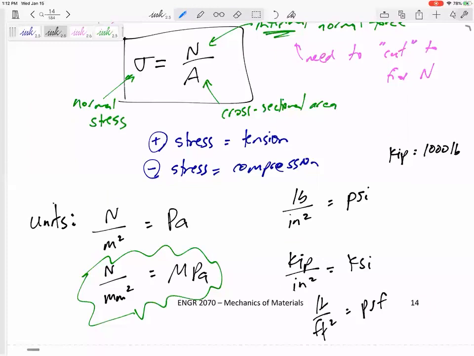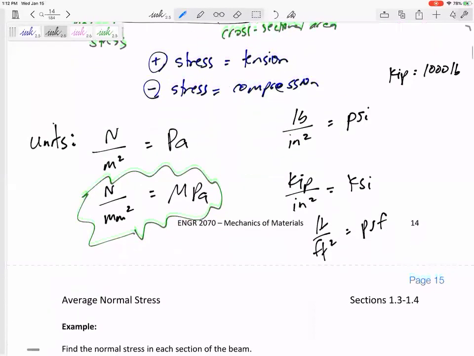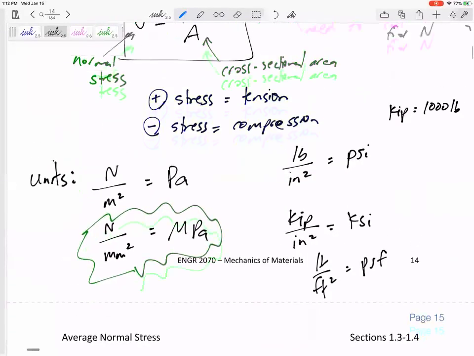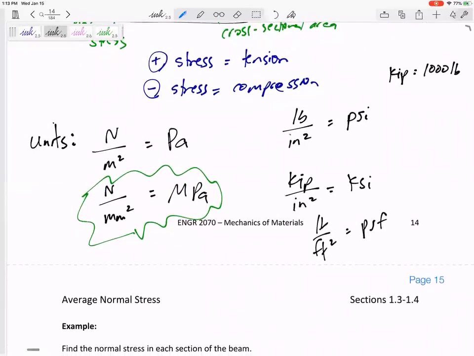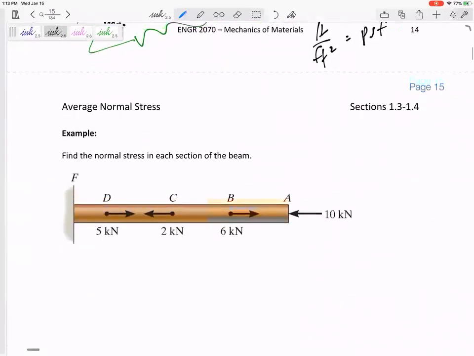Okay, let's not overcomplicate normal stress. It is just normal force divided by the cross-sectional area. But I really would encourage you to cut your beam to find the internal N. Sometimes you can take shortcuts, but sometimes you can't.